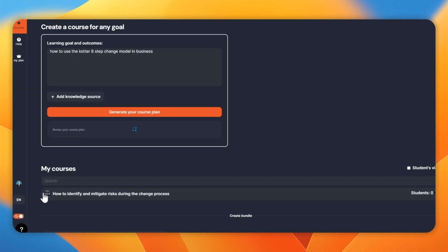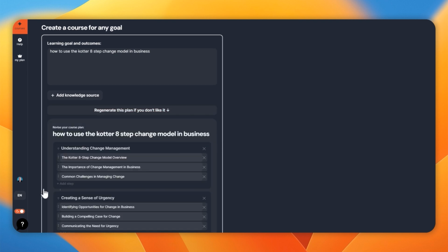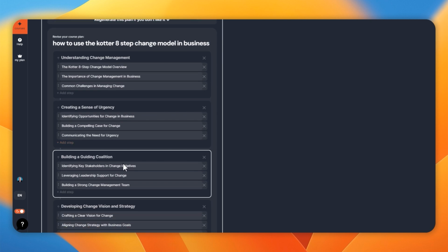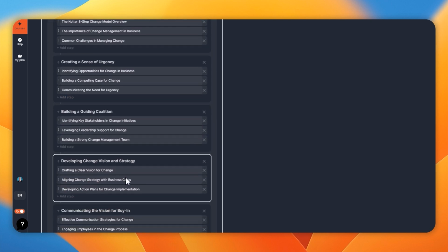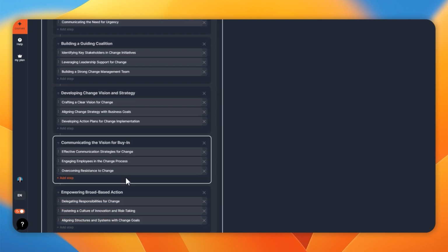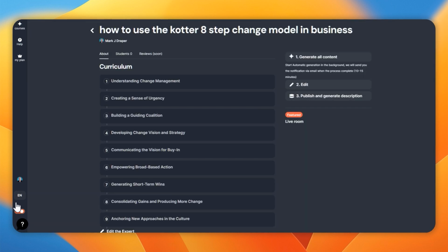So it's generating the course plan now. This whole process doesn't take too long to start with, and then you can kind of go away and leave it generating the main meat of the course. So you first get to see the overall outline, check if you're happy with it, edit it, move things around. It's a very easy to use interface. You're not creating the course in one shot. Instead, you are checking as it creates sections of the course. So it's done the outline.